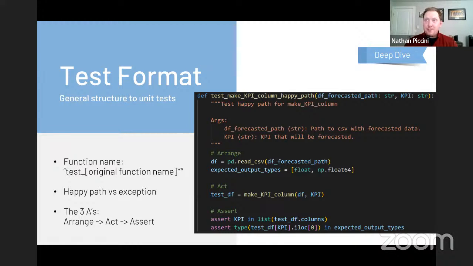Okay, and the next one before we start moving on, because there are more questions, but I want to make sure we have enough time to get through the presentation. Can you elaborate on happy path versus exception?